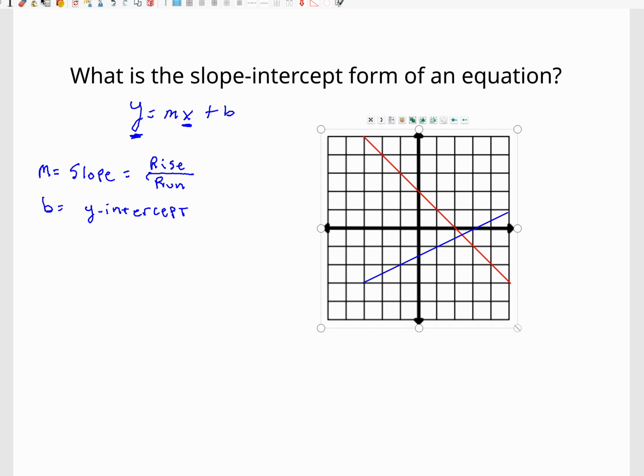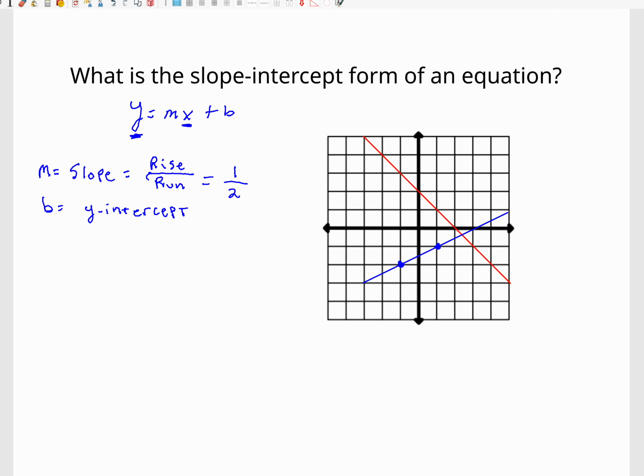All right. So the blue line here on the screen has a slope. And if you find any point on the line where it crosses the vertex of the graph, so where two of the graph lines join up, and you go to the next one, I can count from this one, the rise is up 1 and the run is over 2. So the slope of the blue line would be up 1 over 2. Rise over run, up 1, right 2. And we always try to start and go that direction. This is a positive slope because it goes up from left to right.